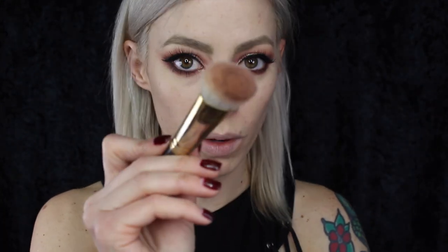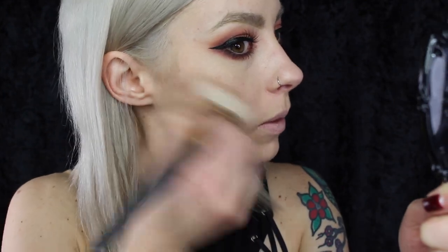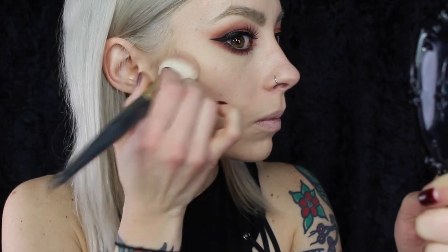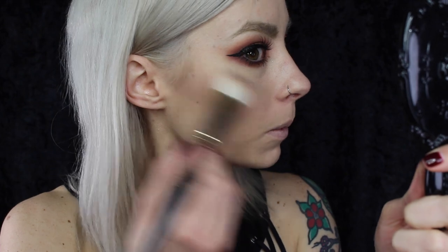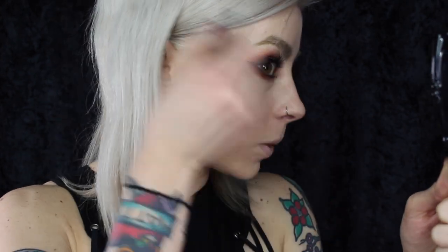For cheeks, what I have been doing lately is using this Cream Sculpting Product from Rode Isle, getting a little bit on my Smith 115 brush and just using that cream to lightly contour underneath the cheekbones. Make sure that's very blended in — we don't want any harsh contour lines. I'm going to be taking a little bit of this highlighter from Wet n Wild in the shade Rose Champagne Glow. I'm using this color because it's a little softer than a lot of the highlights that I have. Since the eyes are so glittery, I just wanted to keep the highlight somewhat soft.